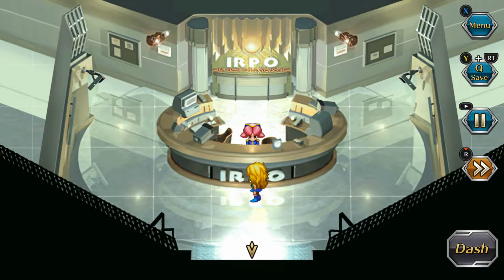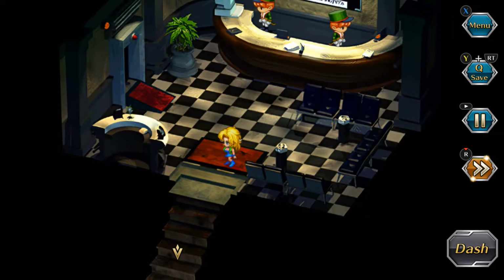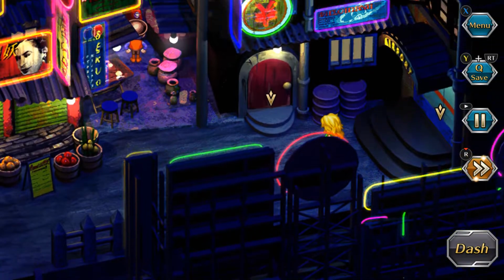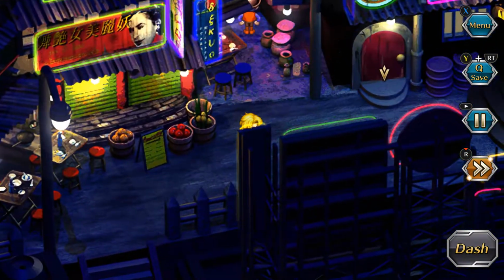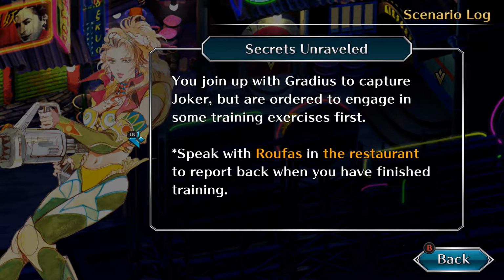Hey, can I not talk to them? Go behind the counter. Be a jerk. No, I think it's still too early to do the arcane quest. I'm not playing it. Yeah, I think I can't do the arcane quest yet. I think you have to do the story thing. I think I have to talk to Rufus. Yeah.